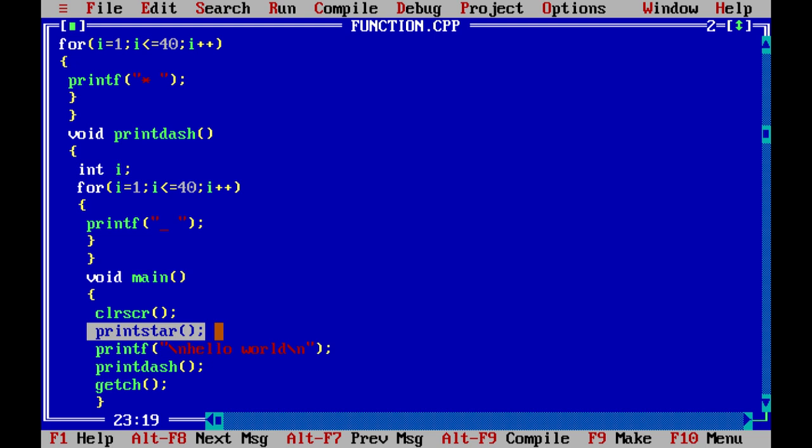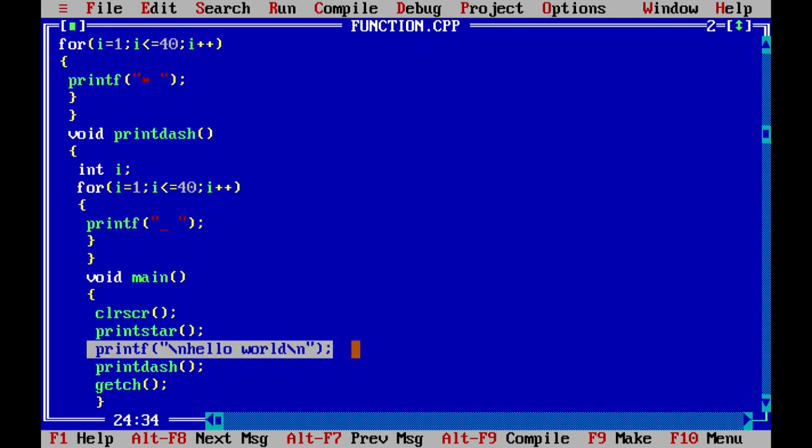After that a semicolon, meaning this time the system is going to execute the print star function, and inside the print star function we are going to print the stars 40 times in a line. When that task is completed, our system is going to print the printf value which says hello world.